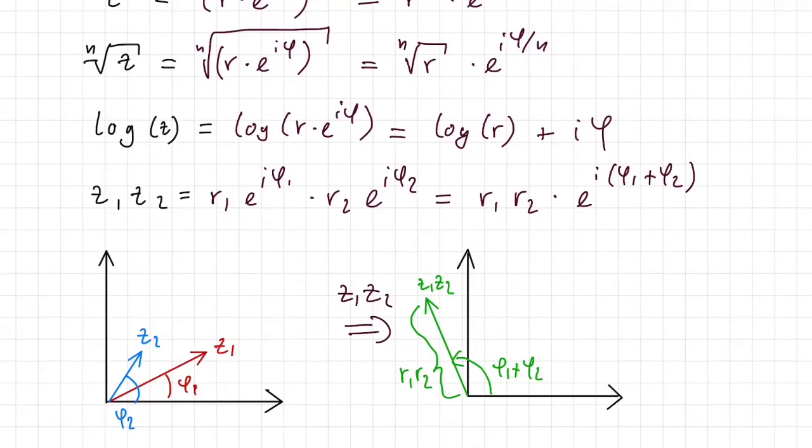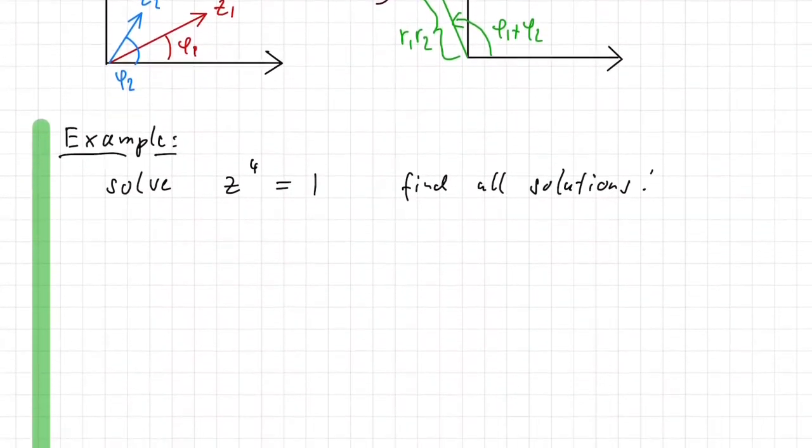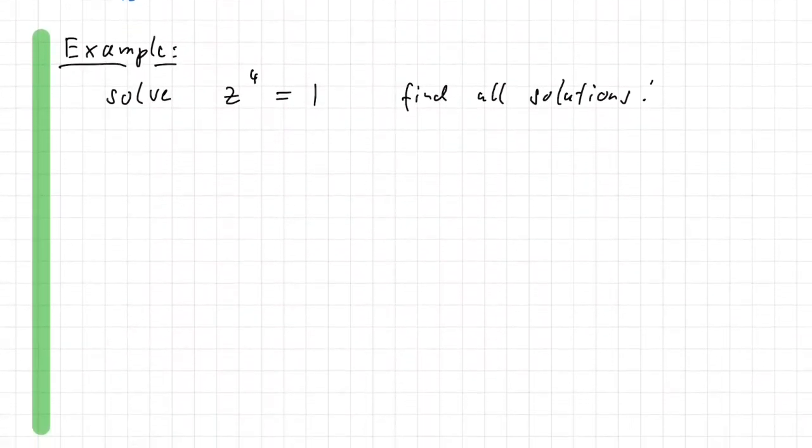The polar form is also very useful if you want to solve certain equations, for example, and I want to show you a very specific example now. Here I want to solve the equation z to the power of 4 equals 1. And I want to find all the solutions. In principle, if it's a fourth order equation, there should be 4 solutions. It's a relatively simple equation, so maybe you see it already. What will be obvious to all of you is that z equals plus or minus 1 is a solution. But what else do we have?